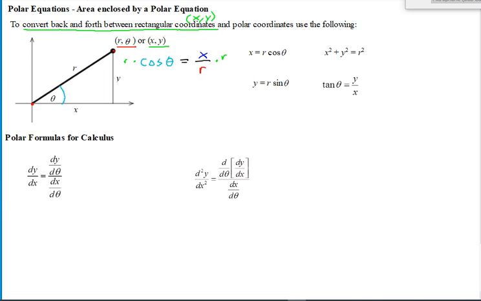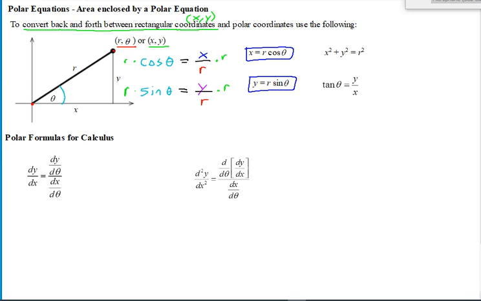And then for sine, remember the sine of theta. Sine, remember, SOHCAHTOA is the opposite over the hypotenuse. So the opposite is y over the hypotenuse is r. And again, to get the simplified version of this conversion, we'll be using in this form, you multiply both sides by r. So the r's reduce out here, you get y equals r sine of theta. So these are the two we'll use the most often to go from polar coordinates to rectangular coordinates.